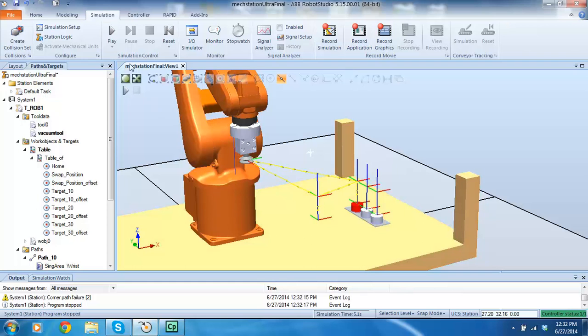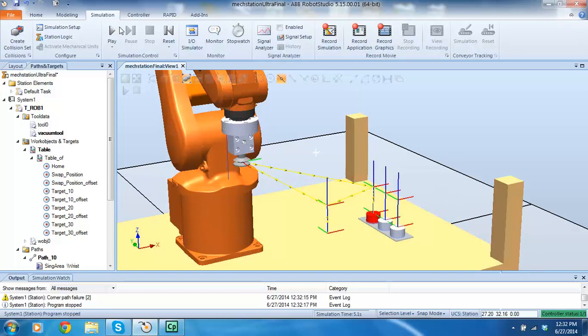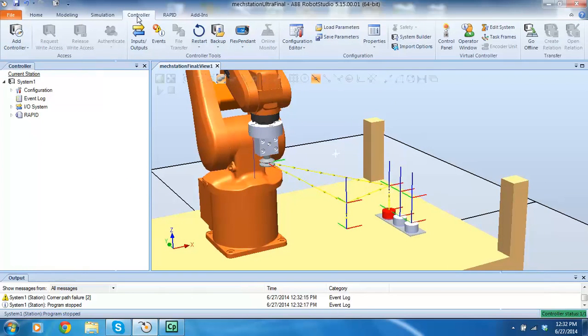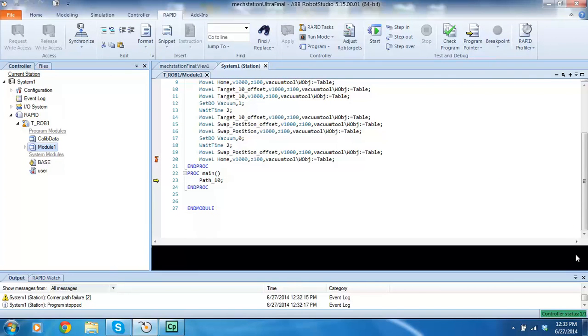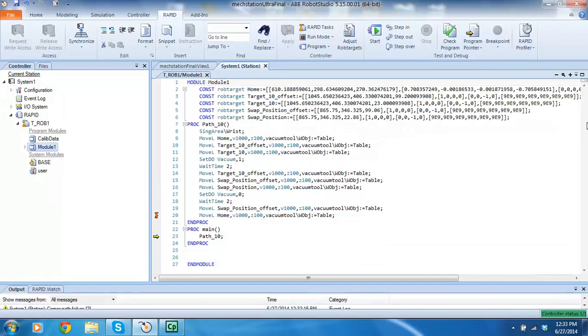This should work. Okay, so I have my simulation, and then I'm going to move over to controller. You could record that simulation if you want, and it would record all of this. In class, I'll figure out why it's not picking up that puck. Okay, and then I'm going to go over to controller, and let's look at this RAPID code that it generates. Click on module 1. Give it a second or two. Alright, let's move this down here just for a sec. And this is the code that it essentially gives to the robot. And let's look at it.